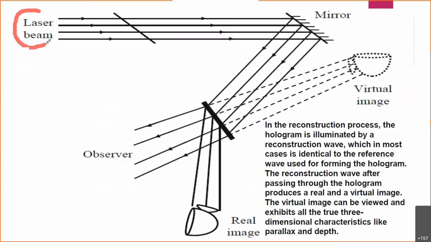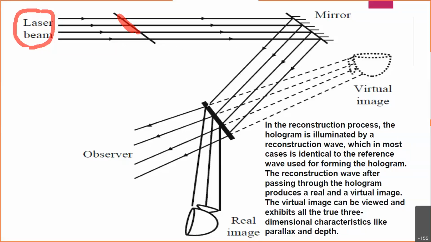So you see again this laser beam we are using. Forget about this beam splitter. By mistake it is kept over here, so you remove it. So the laser beam goes directly, because we don't require this beam splitter at this moment. If you remove this, the laser beam is directly incident on the mirror, and after reflecting from the mirror, it is incident on this photographic plate.